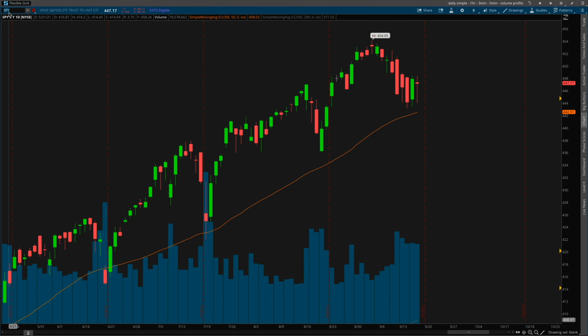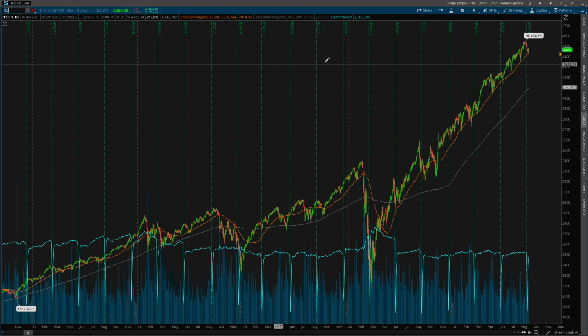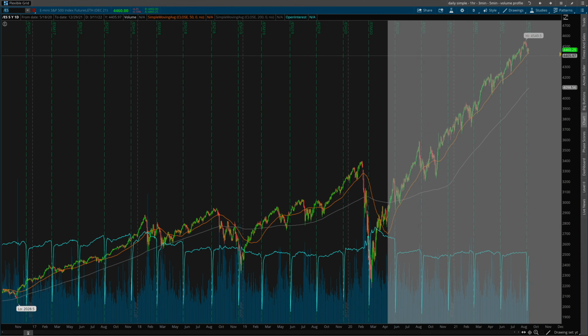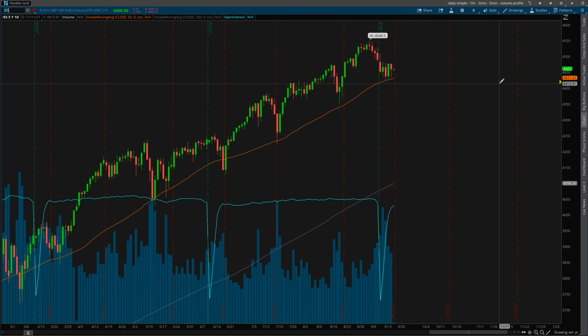Let's switch over to the ES, and the reason we're going to be looking at the futures, so instead of looking at the S&P 500 ETF, we're just going to switch over and look at the S&P 500 futures. The reason most people like to look at the futures when you're using the volume profile is because the futures run pretty much for the most part round the clock 24/7, which means there's always a flow of volume, there's always contracts being traded, and there's very few gaps on the chart, which means we get trading overnight versus on the SPY, there's usually gaps and we see gaps in volume and things like that.